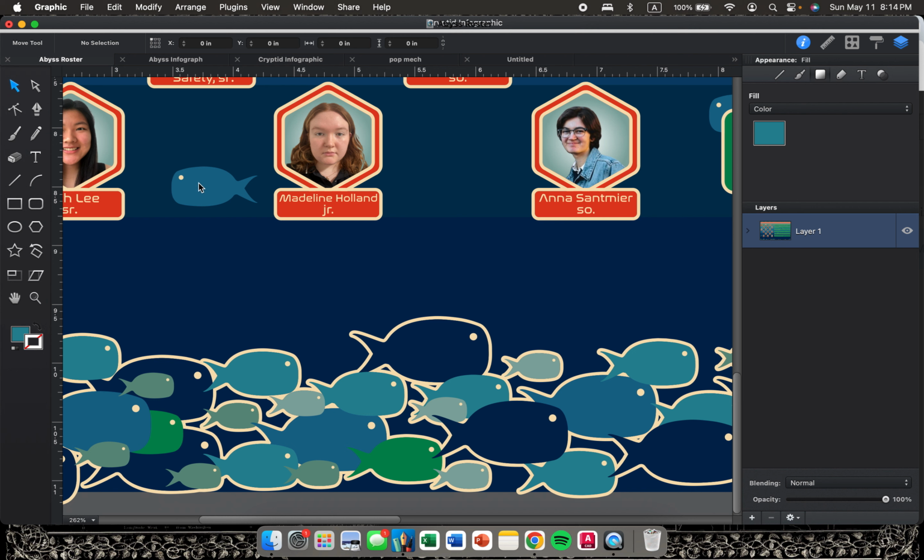So look at this fish versus the same fish down here. This one really catches your eye and stands out a lot more than this one, and that's by design. This white boundary, to no one's surprise, makes things more striking. It makes things stand out more. There's higher contrast between the blue background and the white line than there is between a dark blue background and a blue line, because they're almost the same color. However, it doesn't just stop there.